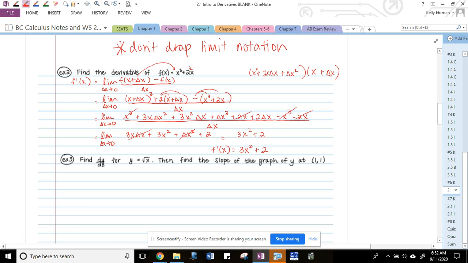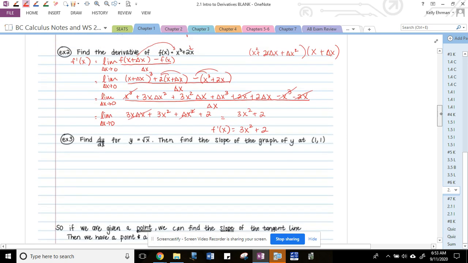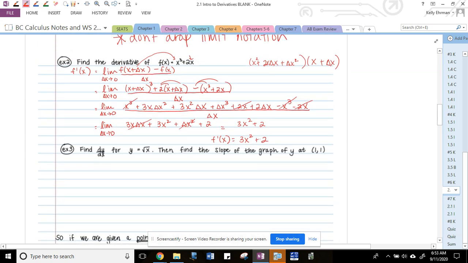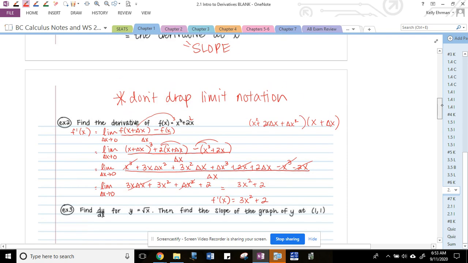And those of you who remember the derivative shortcuts, if you're just using your derivative rules, yes, this would be 3x squared plus 2. So you can check your work that way if you're lucky enough to have been exposed to this ahead of time. Remember, what is this again? This is a formula for the slope of a tangent line to f of x at any x value. So if I want to know the slope of the tangent line at 4, it would be 3 times 16 plus 2, which is 50. So, kind of handy.